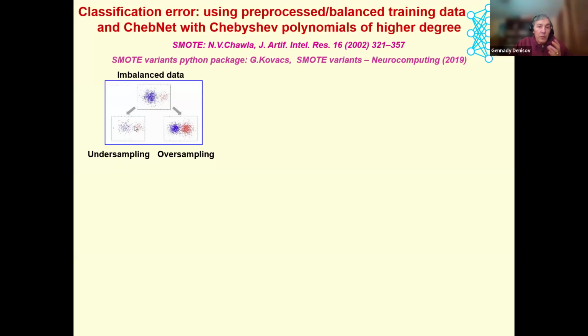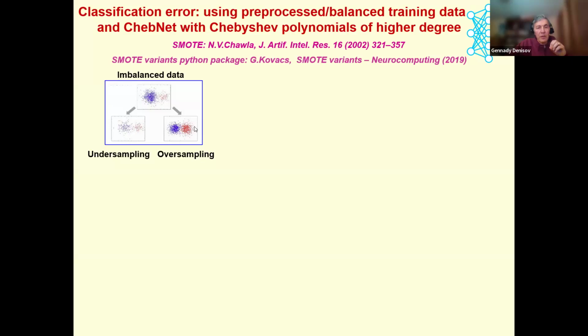This may work, and there are some implementations of this approach. However, we lose data this way. So oversampling is more preferable, where we add some new samples to the minority data set. And there are a number of ways of doing it, of generating new samples for the minority data set.